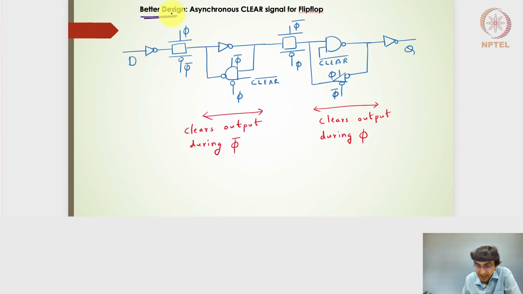So the better design is what I have drawn here. This is the third configuration design. This particular portion was creating a problem because the D was passed here. This X value had retained the D value during the positive level of the clock and was waiting for this clear to be depressed, and the moment the clear signal is depressed, this X will be passed to the output. So whenever the clear is pressed, we need to ensure that this X signal is also cleared.